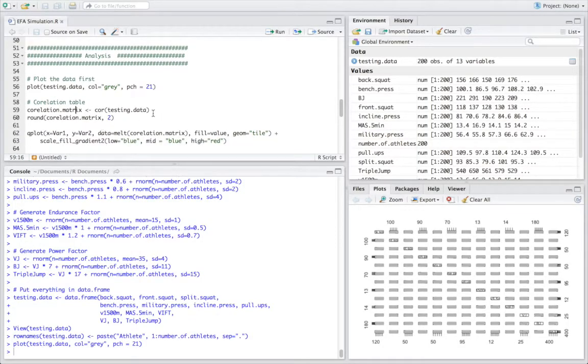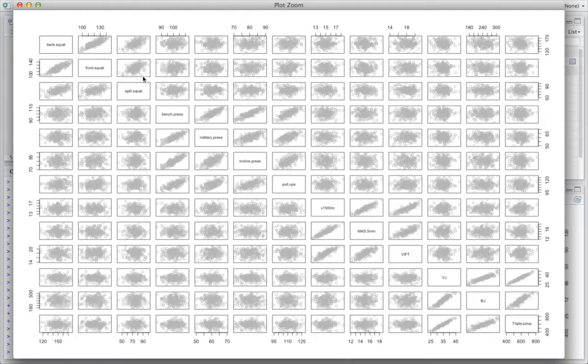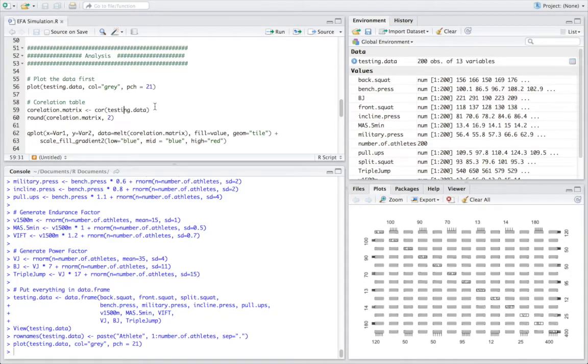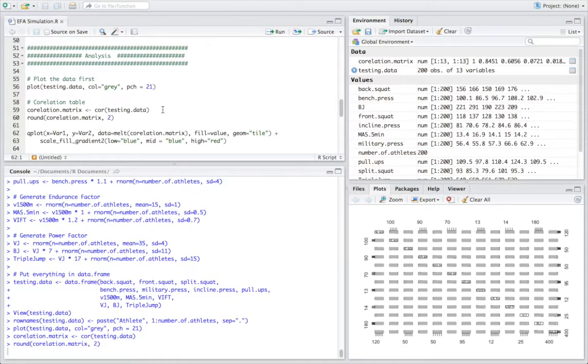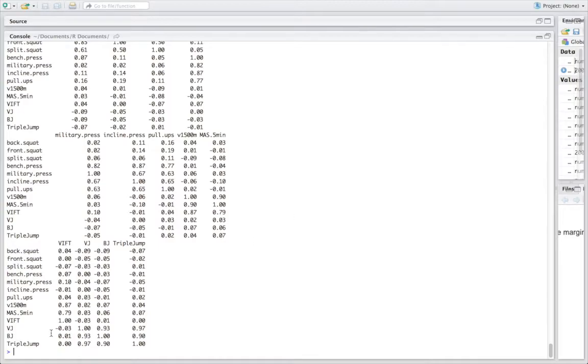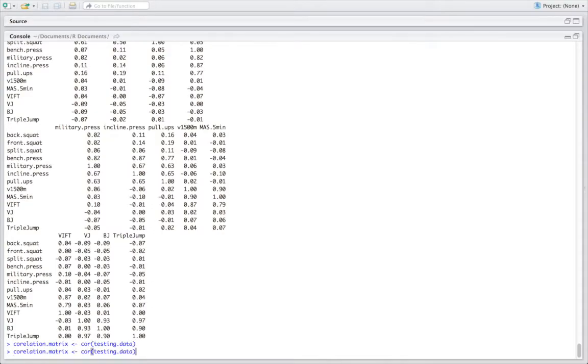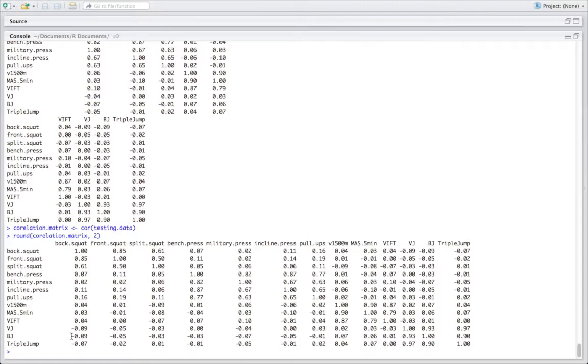If we print a correlation matrix, so instead of just showing the graph, we can calculate the Pearson correlation, which we're going to do with simple commands. I can try to do it one more time to make it more organized. So this is basically a correlation matrix.